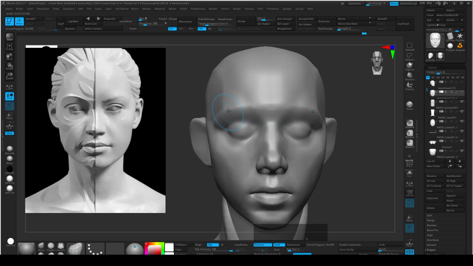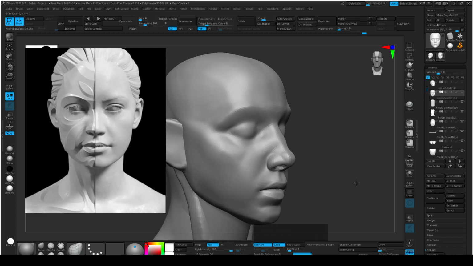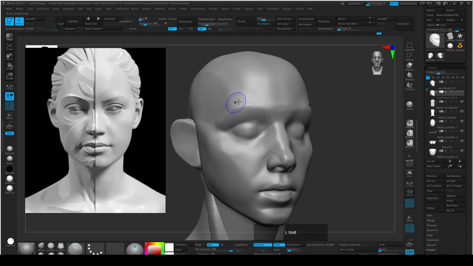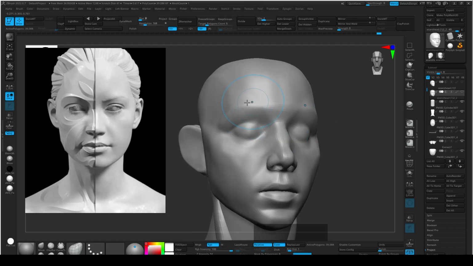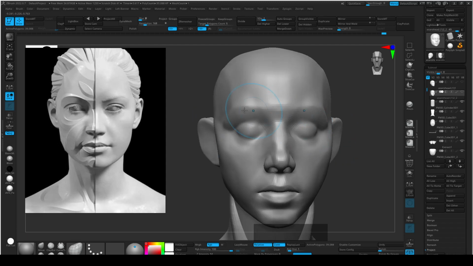The eyebrows, I'm going to give it a bit of a softer look. The brow region, a little bit less intense and hard. So we'll just go in there. I'm going to add a little bit of volume, so I'm just going to use clay buildup and clay to add some volume and overlap in here. So something like that. We'll lower the brow effect a bit, so we're just going to make the brow a little less intense. Let's bring this brow region in a bit.